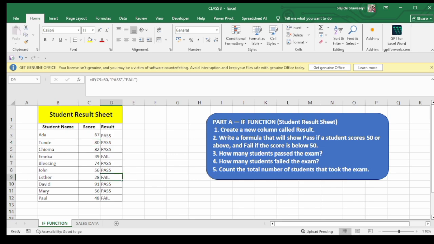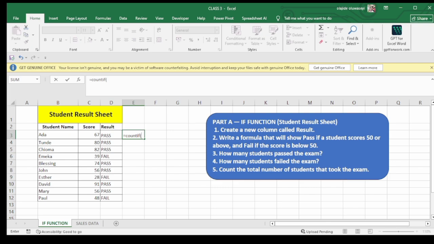And you can see now how many students pass the exam. How do we come here? It's equals to, we have our count. But here, we won't be making use of COUNT because there's a condition here. So what we'll do is equals to COUNTIF, open brackets. The IF here is giving you a condition. These are conditional formulas. You understand?